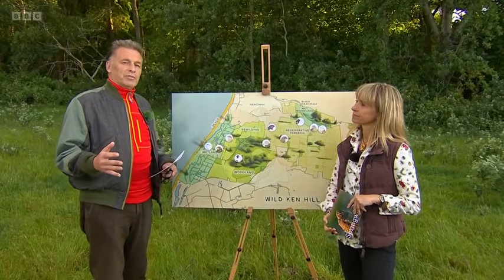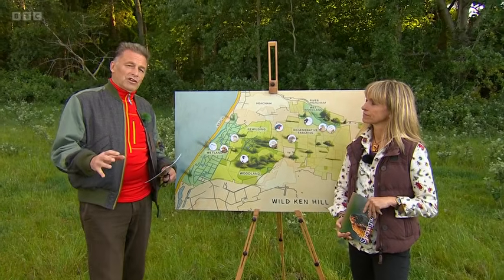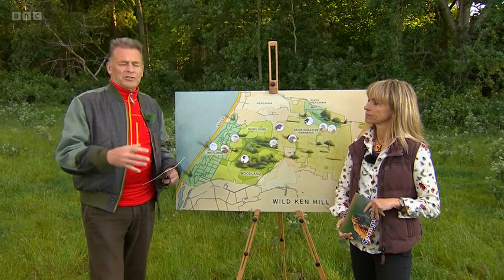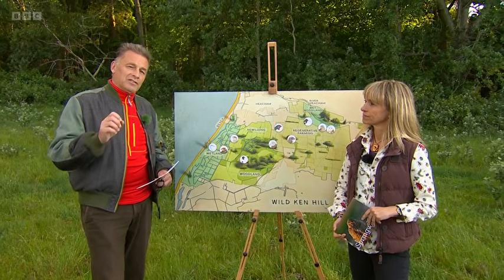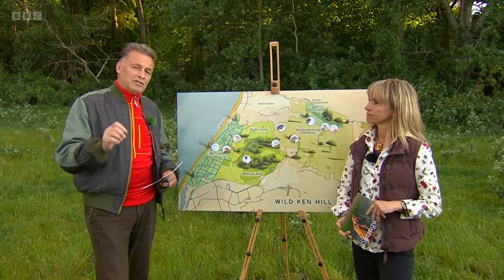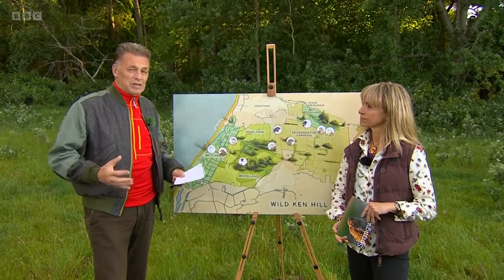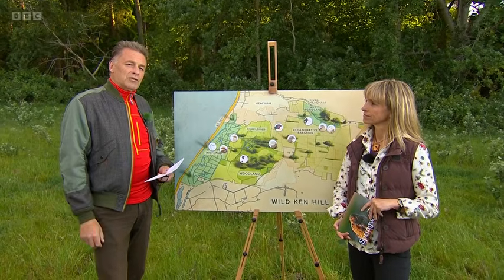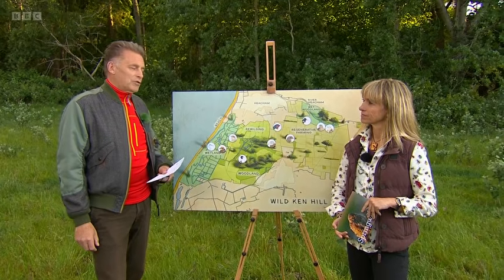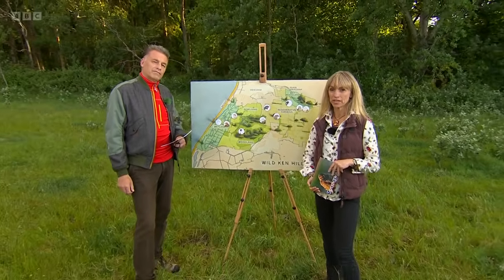Now, this is surprising because typically in the hierarchy of mammals, foxes are definitely subordinate to badgers. Badgers are much better armed, with stronger teeth and better claws. But here it's the vixen's desire to protect those cubs which is leading it to attack those other animals. Otter too, again, big, bulky animal, sharp teeth, very quick moving. So a very good bit of action from the female fox there looking after her cubs. I think that's phenomenal. Thank you so much for sending that in because we really enjoyed watching that.